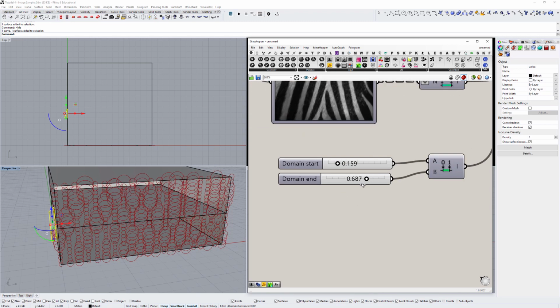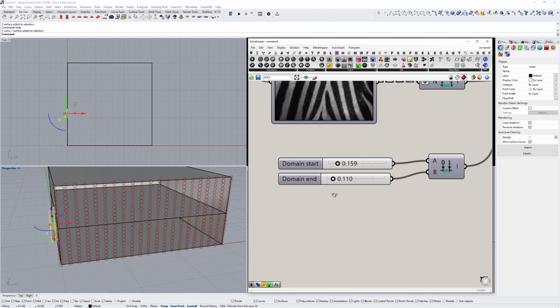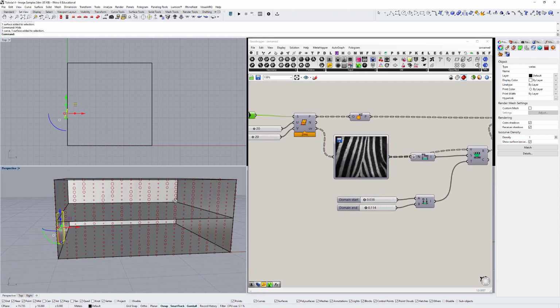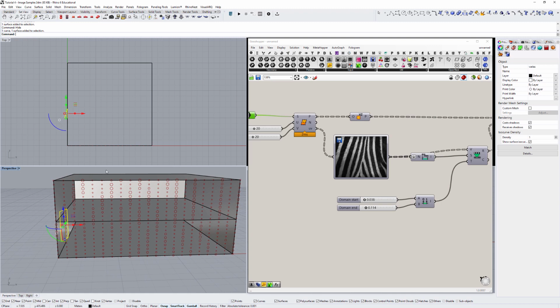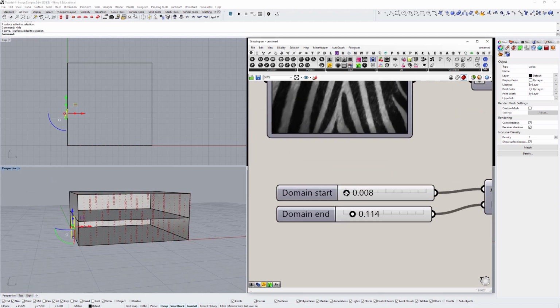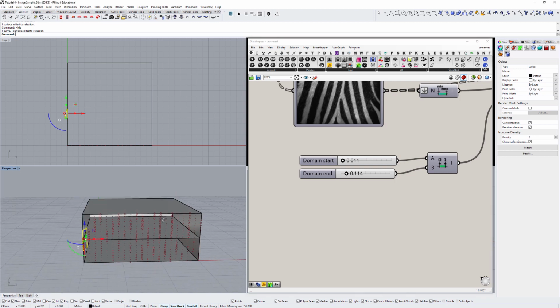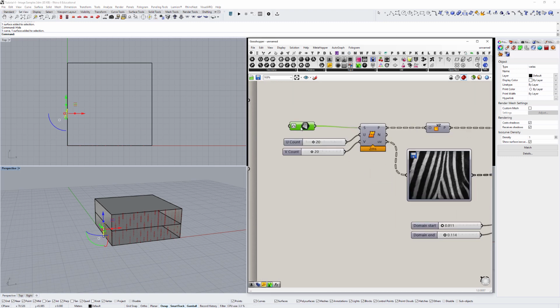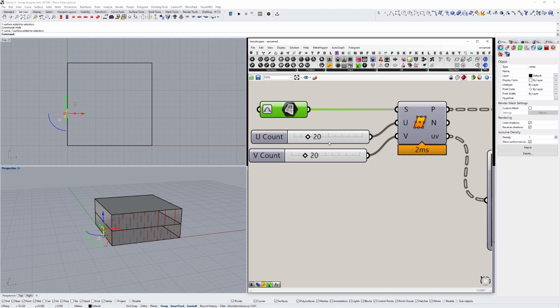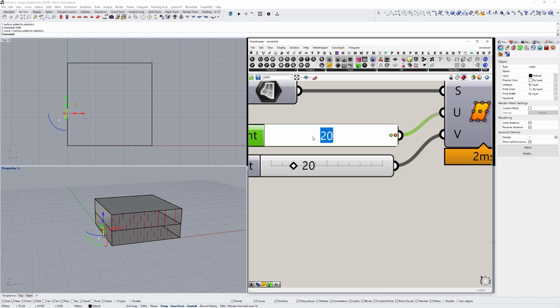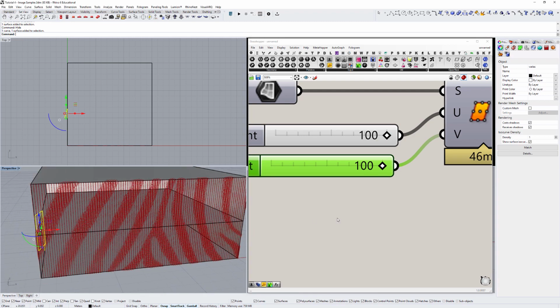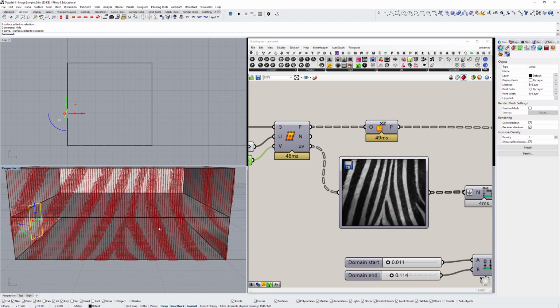And this is where we control our maximum radius and our minimum radius for our facade. And you can start to see the zebra stripes coming through. There's that little B that we see there. Now be wary about pulling these numbers too far up because you might crash your computer, but I'm just going to increase mine. I've got a pretty fast laptop. And you should be able to see that now nicely replicating our image.